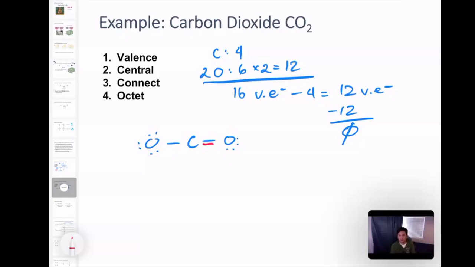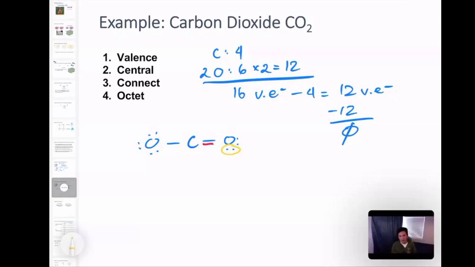Is oxygen still happy? Yeah, oxygen still has 8 electrons, right? What about carbon? Is he happy yet? Not quite, because only 6 electrons, right? So it can benefit to get another pair of electrons to reach the 8, the octet. Now it can continue taking away another pair from that oxygen, but nature doesn't like to be lopsided like that. If it's taking too much from one, it's not good. So it looks to the other side.